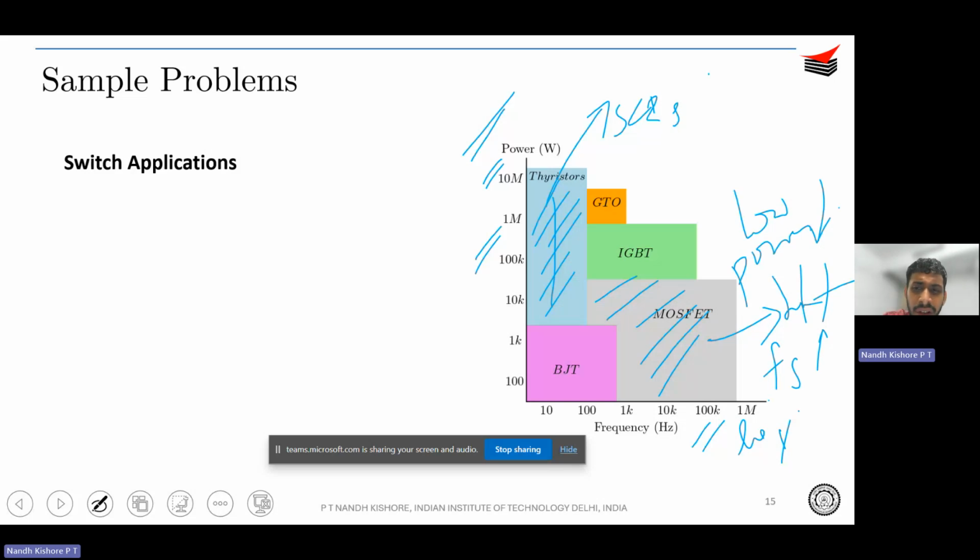Mainly in power electronics, we deal with IGBTs, thyristors, and MOSFETs. IGBTs can be used for motor drive applications, so maybe in the mid-frequency range, a few hundred hertz to maybe 10 or 20 kilohertz, not more than that. MOSFETs can be used up to maybe megahertz level or even more than that. You have gallium nitride HEMTs which are used at the megahertz level. But thyristors, SCRs cannot switch at very high frequencies, so they are generally used for AC to DC converters or rectifiers.